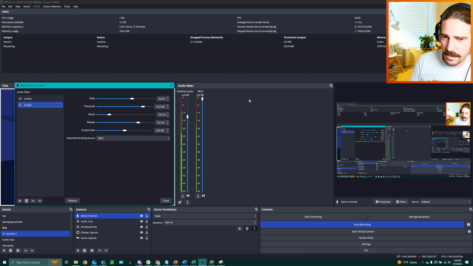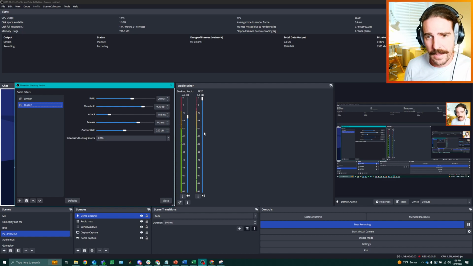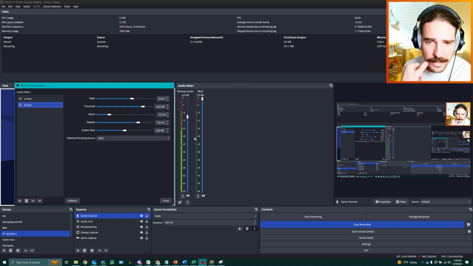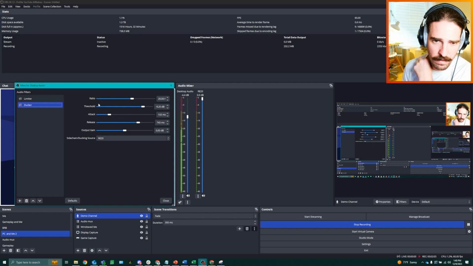Let's wait until the music kicks in. That's a pretty good volume. As you can see where my voice is, I'm basically just touching into the red at my normal volume. And I've set everything else to be just hitting the yellow. And now going into this, when I turn on the ducker, you probably won't notice a big difference. So this is just normal.